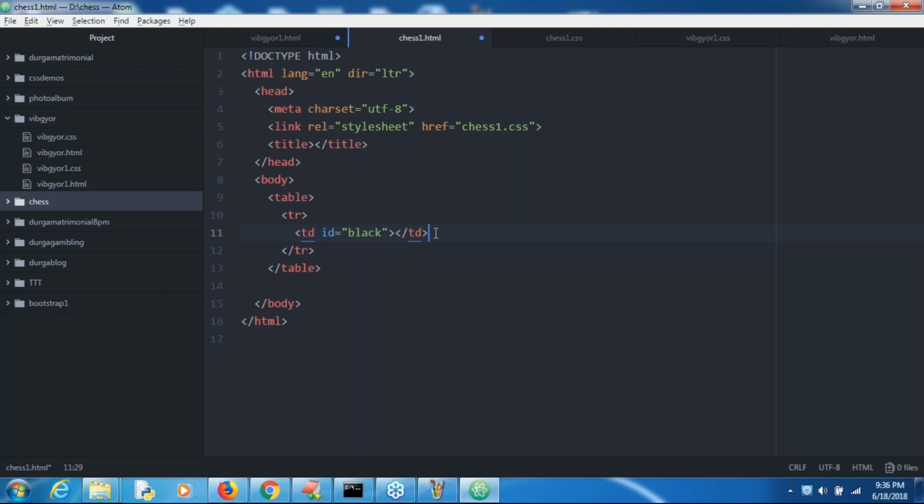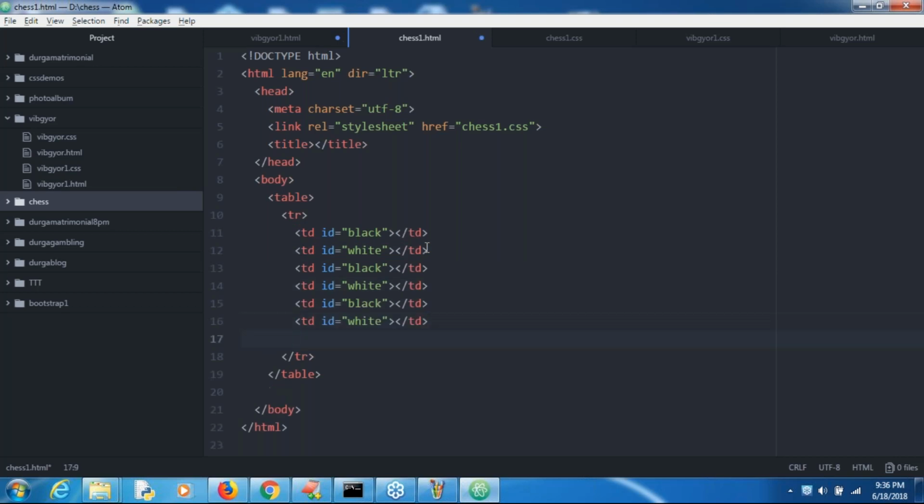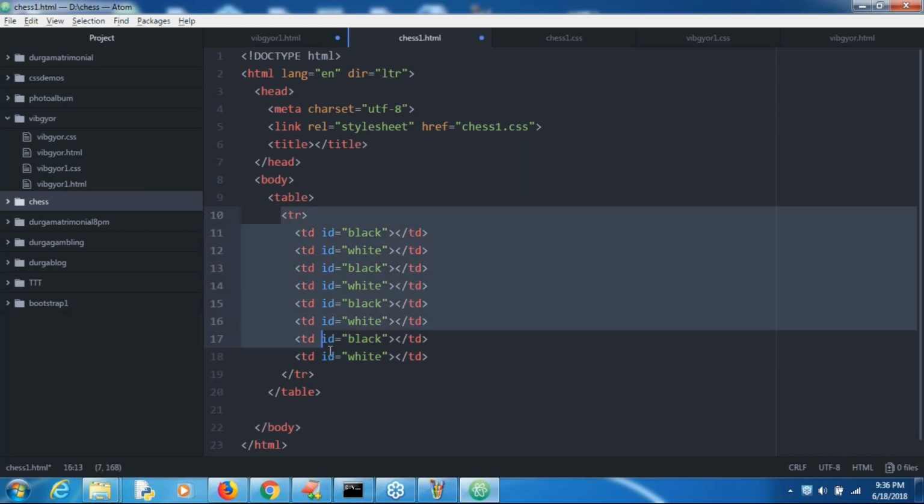If the first TD is black, automatically second TD will become white. Correct or not? So like this, it will be continued: black, white, black, white, black, white, black, white. So this is the first TR.